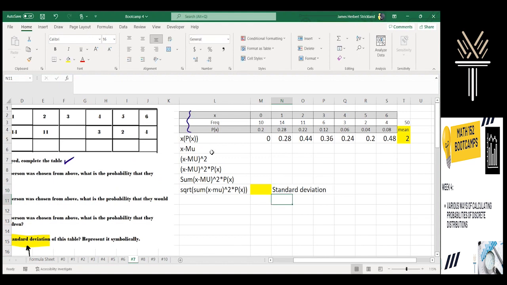And so let's do it. We first want to do x minus the average. We know x is the top row. We're going to minus the average, which is this 2. Because 2 is a nice number, there's no decimal with it, I could just write 2.